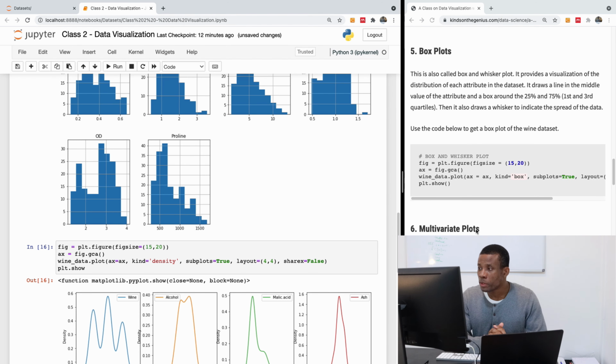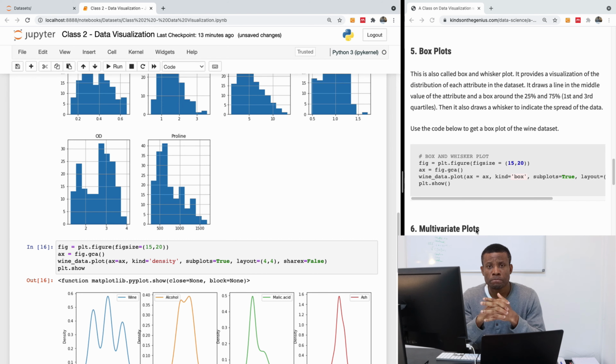We have box plot. Box plot is also called box and whisker plot and provides a visualization of each attribute of the data set. It draws a line in the middle value of the attributes and a box around the 25 and 75 quartiles, that is first and third quartile.